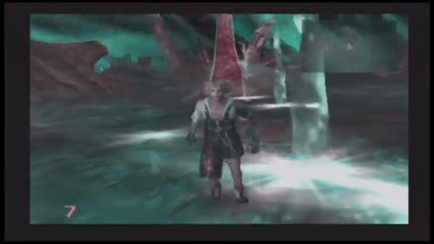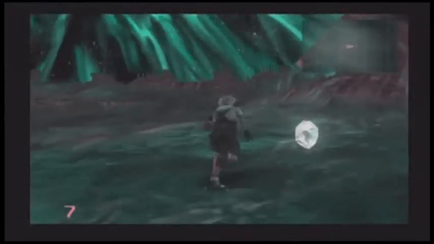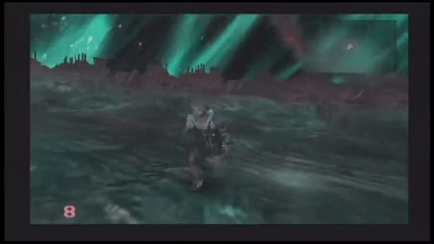And we obtained Infinity, which is a special weapon for Yuna. If you set Yuna up as a mage, then it only costs you 1 MP to cast spells, but because the abilities that Yuna has are already so invaluable, you don't really need that stuff.